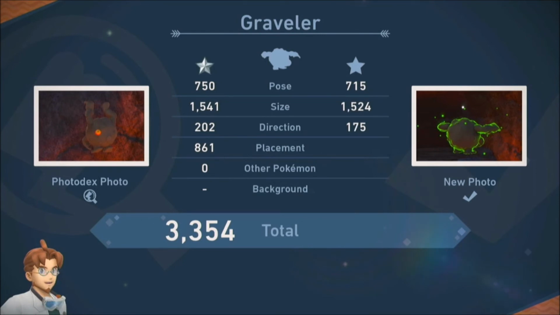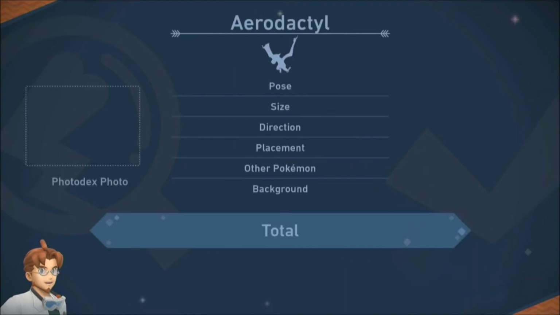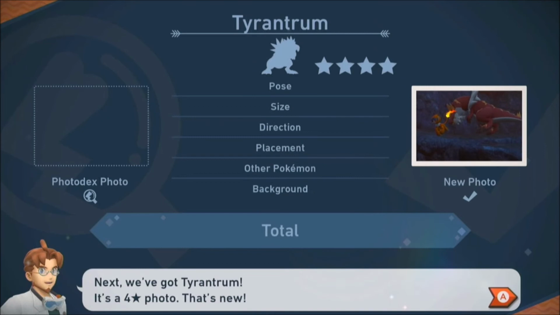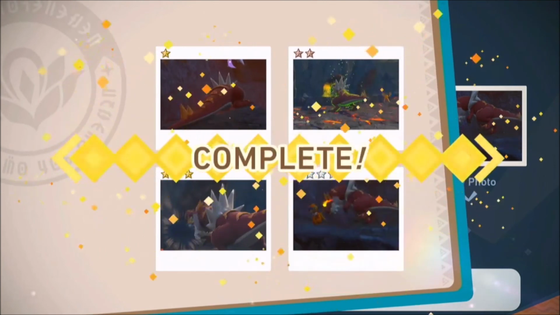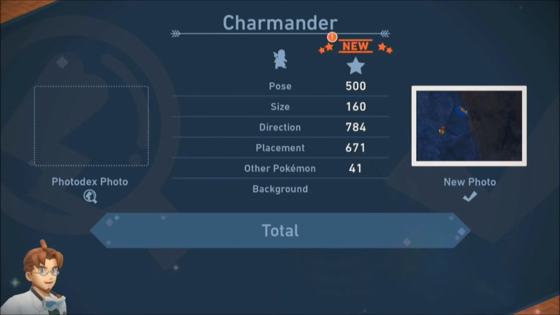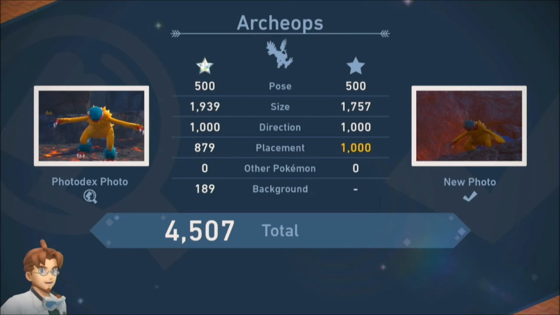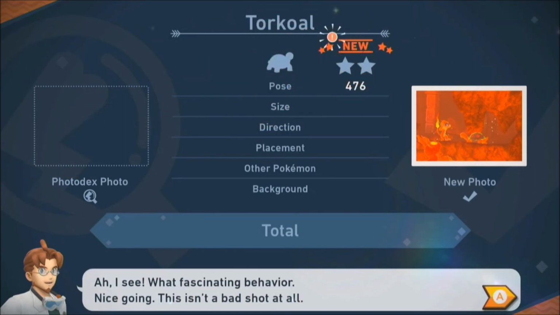Great timing. Gravel's not gonna be better. He's worse all around. Not worse by too much, but still worse. Nice work. Nice work. Hey, page complete. And we'll be doing the same thing with Charmander with their shitty photo. Barely passed the 2,000 point test. Nice work. Ooh, not quite as good, but still very high scoring. Nice work.